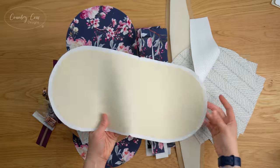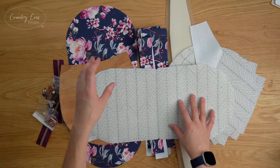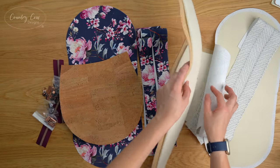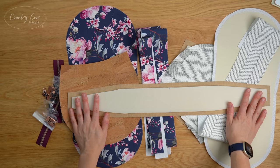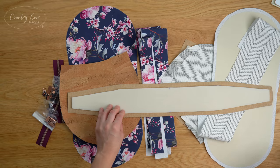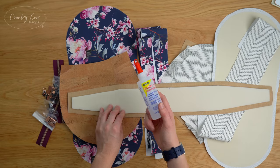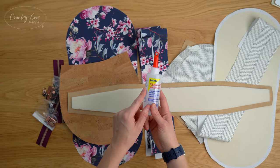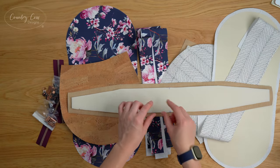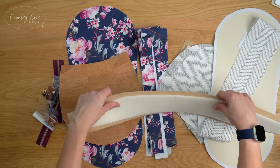I've fused the flap stabilizer to the lining piece — make sure you fuse it to the lining because we're going to fit the zip pocket on the exterior. For the other stabilizers, I've fitted those to my exterior fabric. I don't have fusible foam handy right now, so I've used standard foam and stuck it in place with a bit of Fabri-Tac. If you do this, check first on an off-cut to see whether your fabric can handle the glue, as it can sometimes leak through. You could use double-sided tape instead, as the stabilizer will stay in place when we assemble the bag.